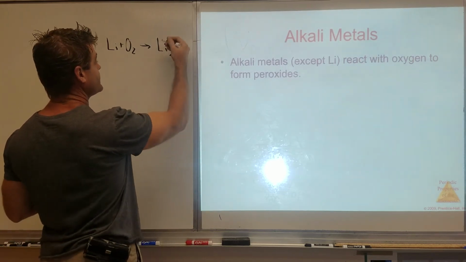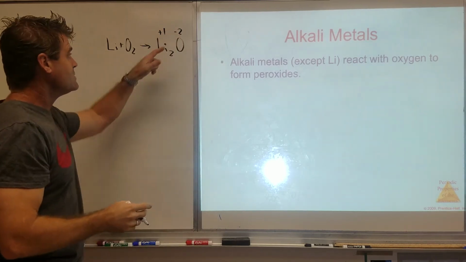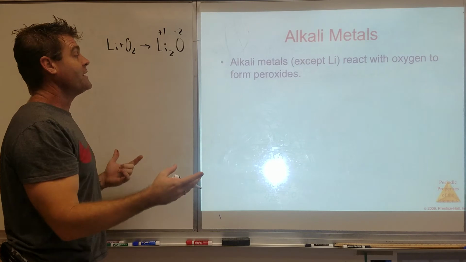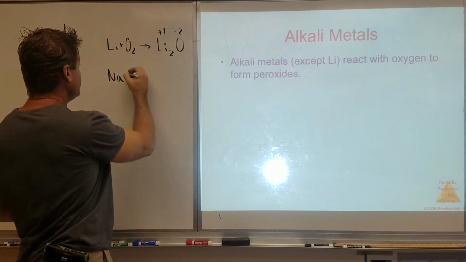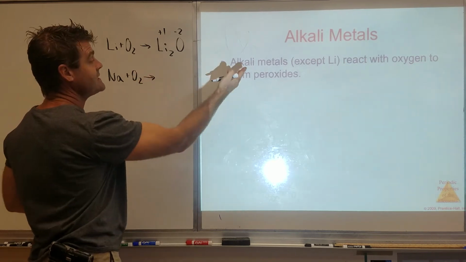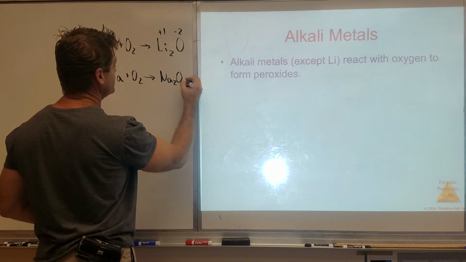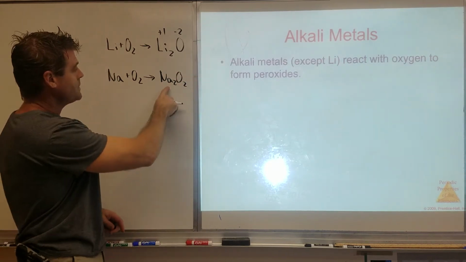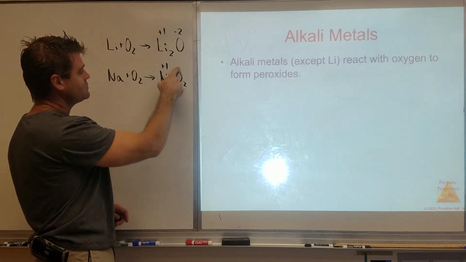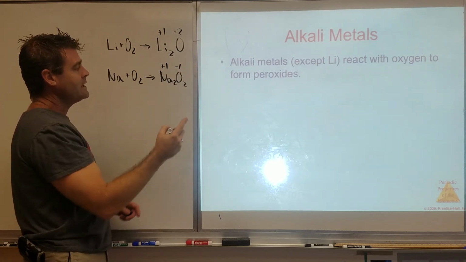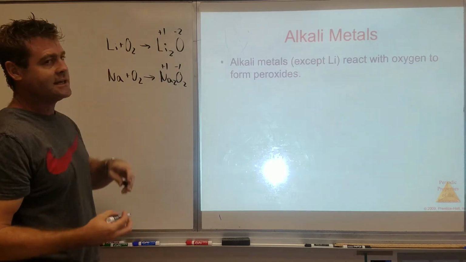You guys know why it's called an oxide, right? This has a -2 oxidation number and this is +1, right? So that's your typical oxygen. But they're saying all the other ones, like let's say we had sodium, the first column, when that combines with oxygen, they tend to form what are called peroxides. Now if you look at the oxidation numbers, remember sodium is +1. So if I have 2 sodiums and 2 oxygens, what does oxygen have to be? That's a -1. That's what we call peroxides, when the oxidation state of oxygen is -1 instead of -2.